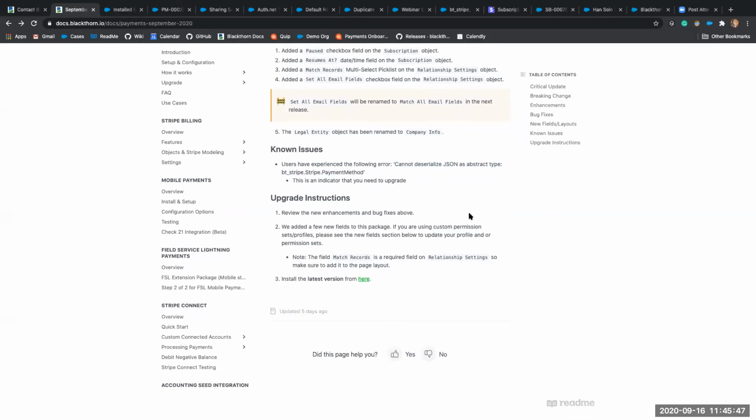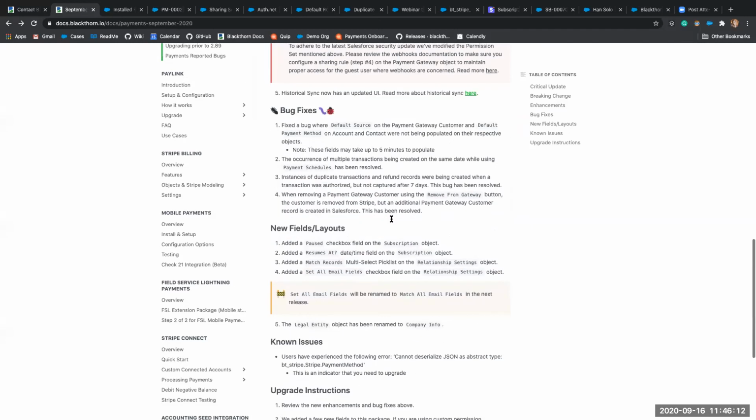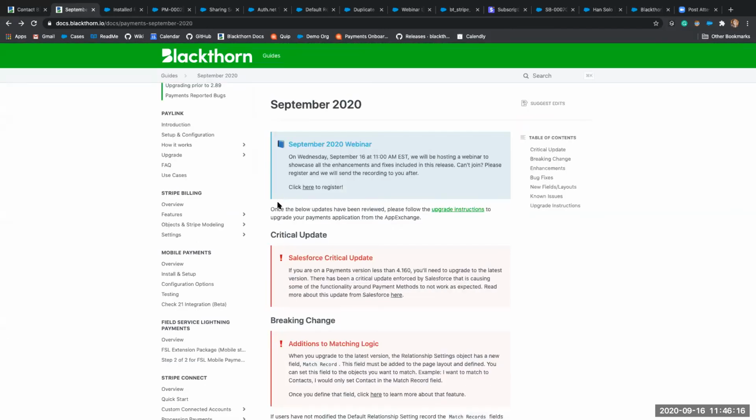And then this last section is just another reference to our upgrade instructions. I will note on this, maybe I should have talked about this a little more at the very beginning. If you are upgrading from an earlier version, I would say before 4.163 specifically, you may have to upgrade to our July release first.